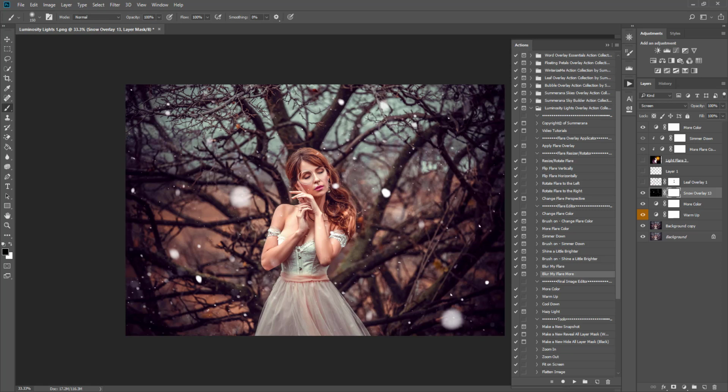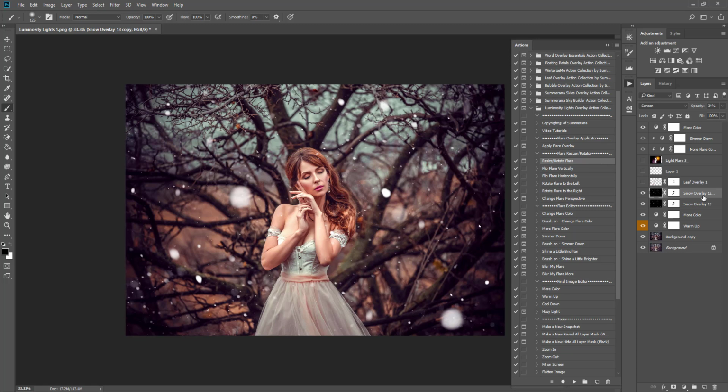Now you want to make sure that your overlay is not in spots on your subject where it's really distracting. You want it realistic, but you also don't want it to be really distracting. So you might want to erase some parts of it off of your subject. Okay, so another thing that I wanted to show you here, you can see we can duplicate and we can intensify that snow and lower the opacity. And you can also play with your resize, rotate.